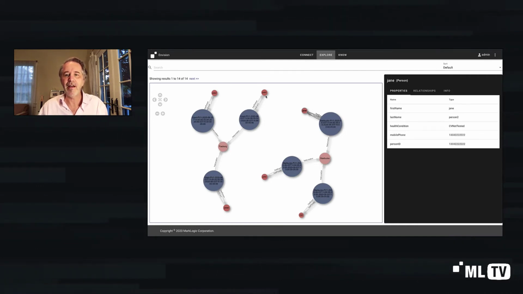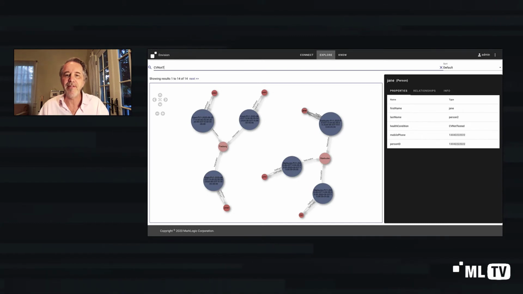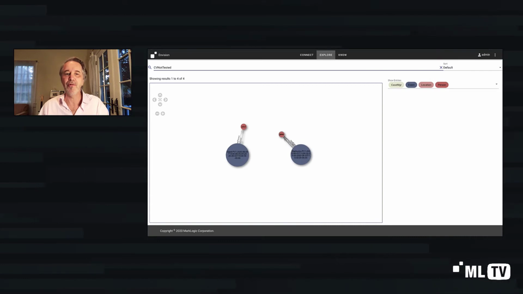I could even search on them in my search field and find people who have particular health conditions in my graph. So for instance, I can type up here the property CV not tested, and then find the two people who've got that.